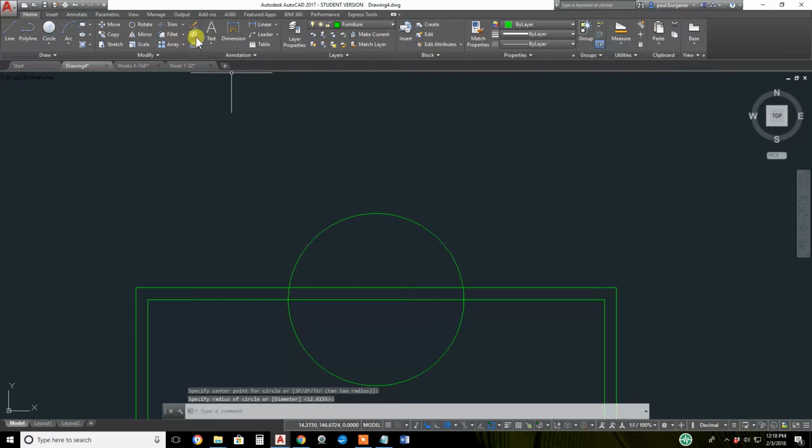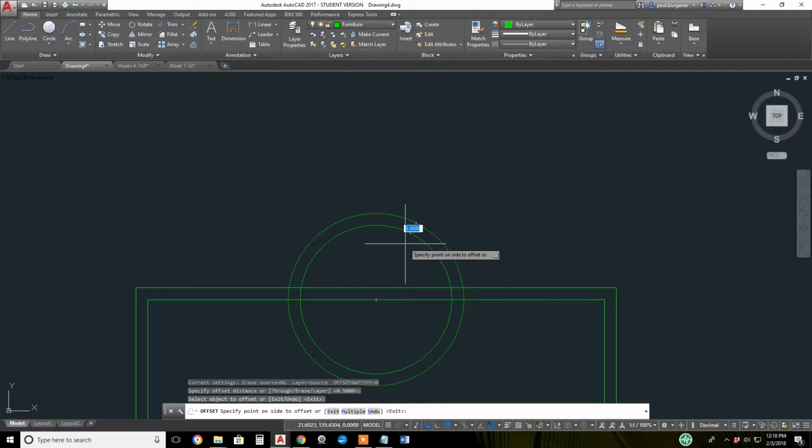Let's launch the offset command to get inner and outer walls on it. Offset is already set for 0.5. You can change it by simply typing another value. We'll accept the 0.5, so hit enter or spacebar, select the circle, then select which way you want to make the offset copy. I'll go inward for the inner wall.